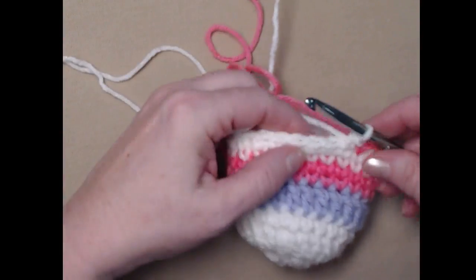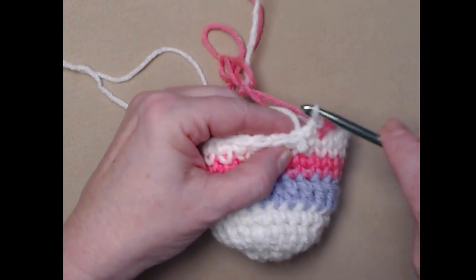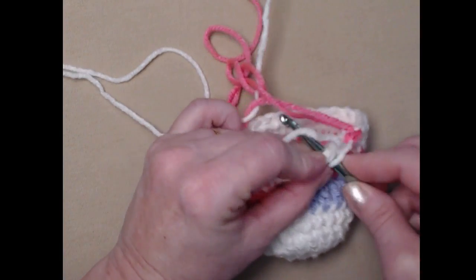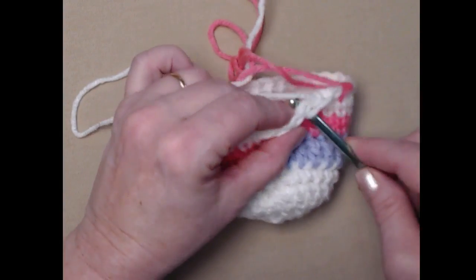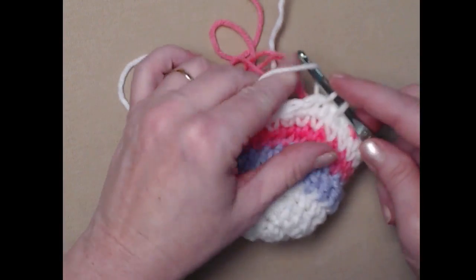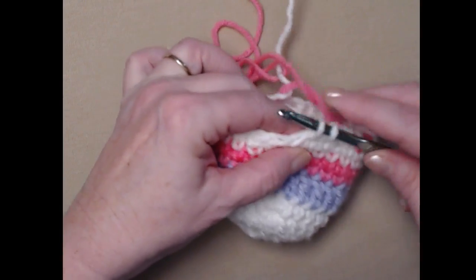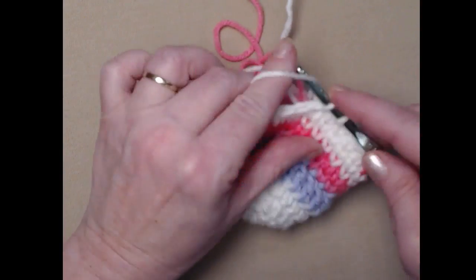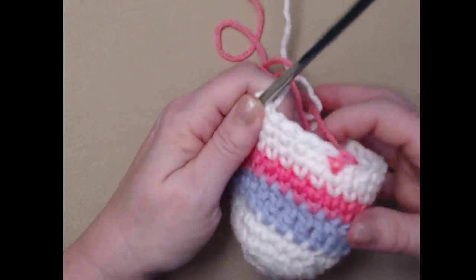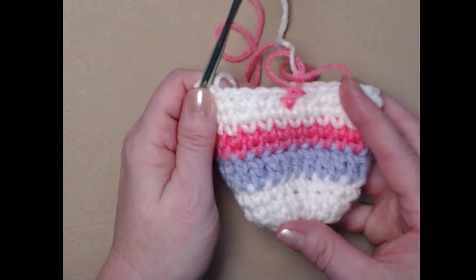There we go. Make sure you're stitching in that center of the single crochet. Mine's a little tight and I keep popping next to it. There we go. Because the center portion all the way up till we put on the trim is stitched working in the center of the single crochet. Alright, so I'm going to stitch those last 12 stitches and join. And that's what the one stitch in pink should look like.